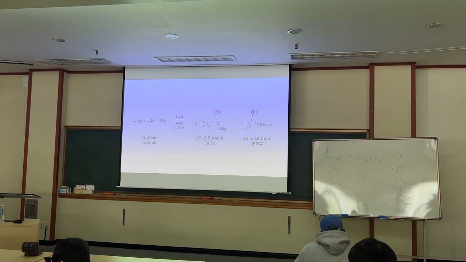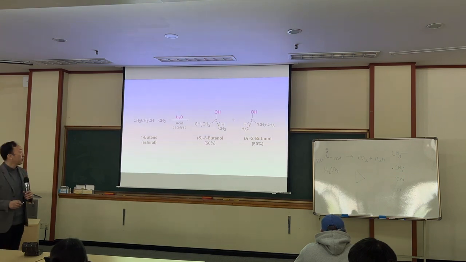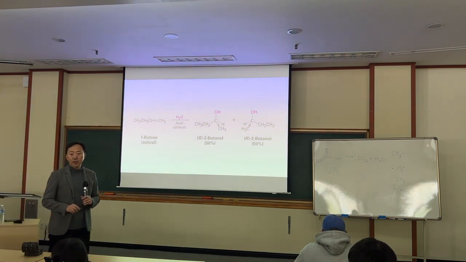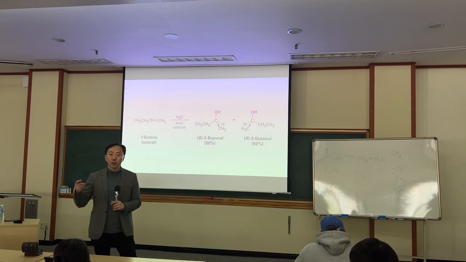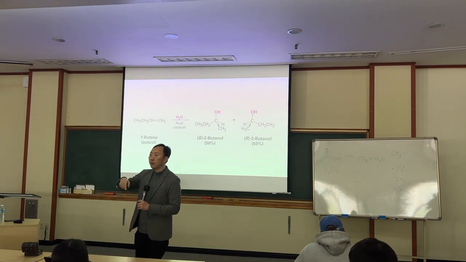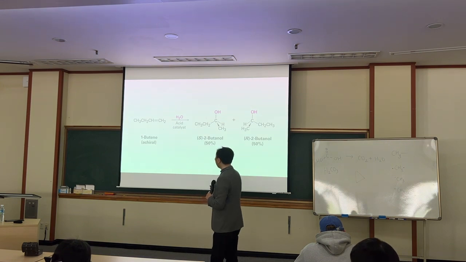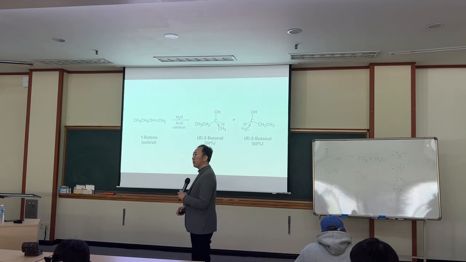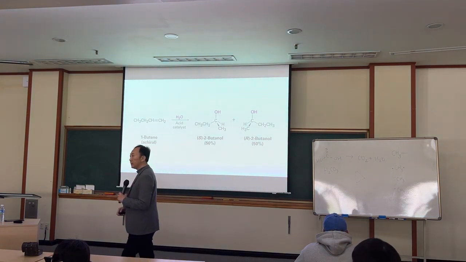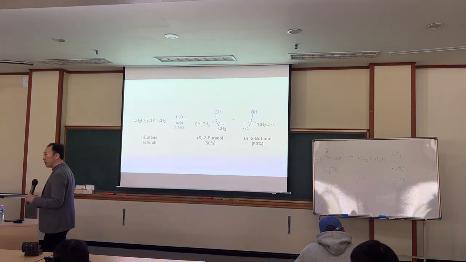In this case, this is an enantiomer. The ratio, theoretically, should be 50-50 because it's fully planar and there is no discrimination coming from the top or from the bottom. In a sense, this is kind of a prochiral position. Now, by adding one hydroxyl group, it generates stereoisomers, a racemate mixture.